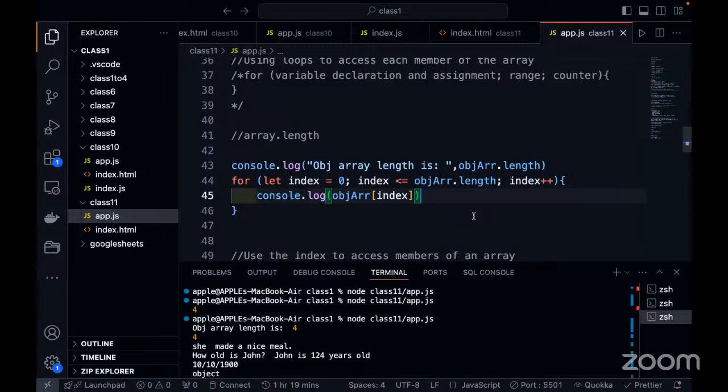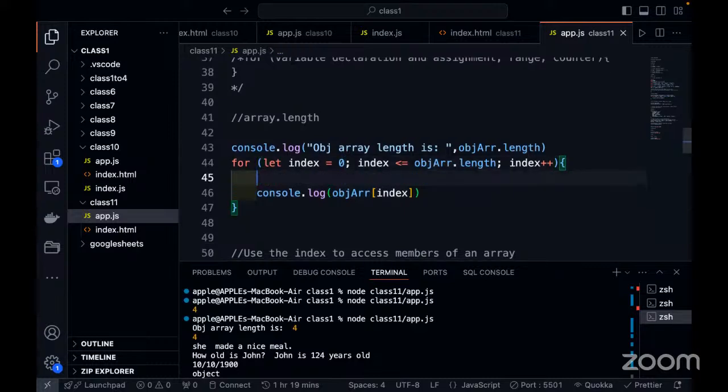This for loop is going to run the first time, the second time, the third time, the fourth time. And each time, I want it to give me a log to my console to say, give me object array at index 0. For the first one, this index is going to be 0, right?